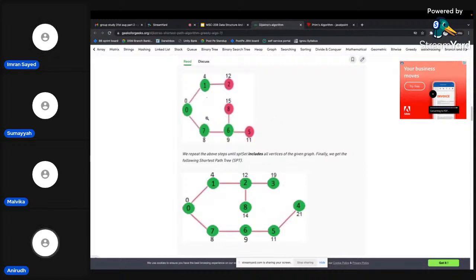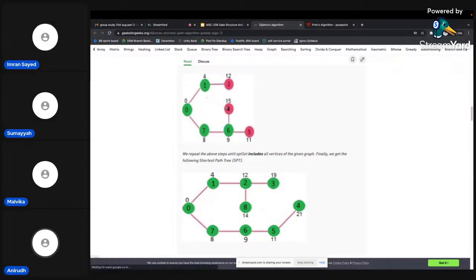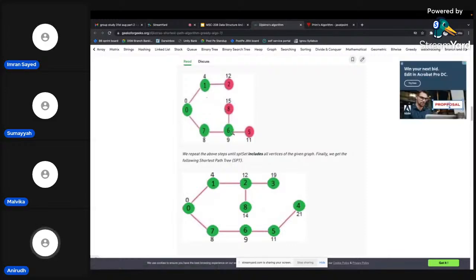So basically, what is happening here is, as we are iterating over one vertex by one, we came to 0, then we came to 1, then we came to 7, then we came to 6. When we came to 6, we updated the distance of all its adjacent vertices. So distance of 8 is also updated. Now after that, we again choose the minimum distance vertex. Now it will be 5, because the distance is 11, so 5 will be included and distance of 4 will be updated here.